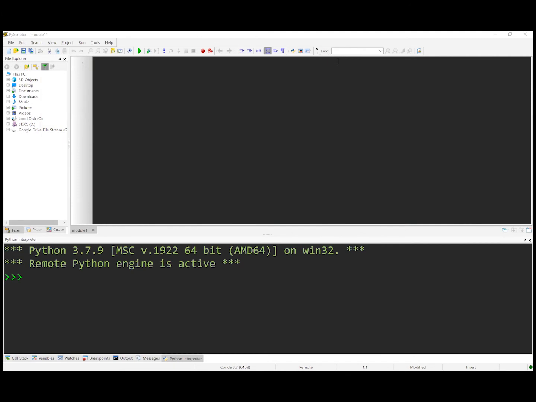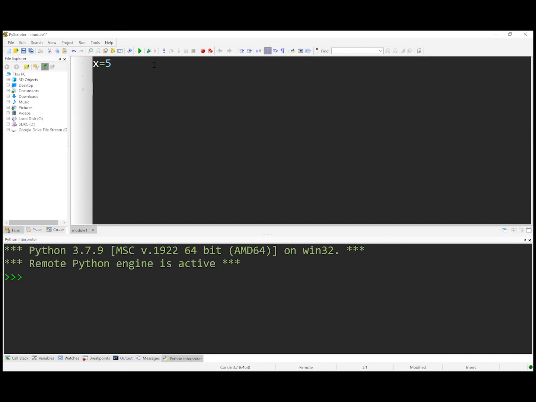Flow control statements, such as if-then statements, allow you to run code when certain conditions are met. For example, I'll just start with an example here. I'll make a variable called x equals 5. And I want to run a statement that prints a string if the value of x is greater than 5.